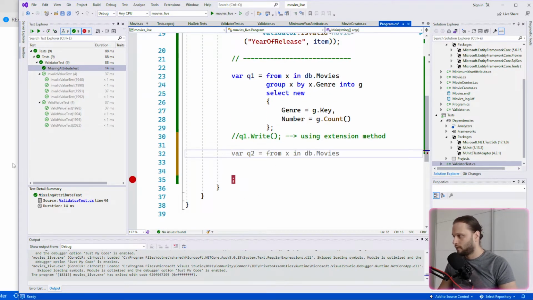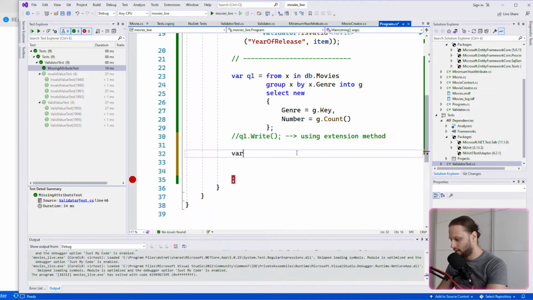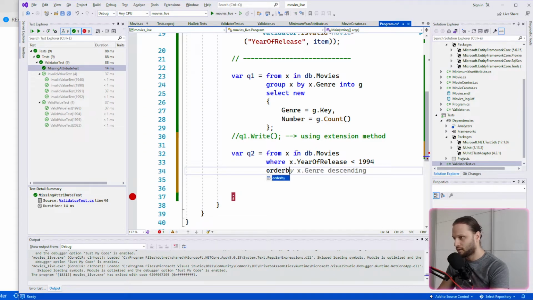Okay, the second one: display the movies that were released before 1994 in descending order of their title's length. So for that, we can use Q2, and then from X in db.movies, we would like to select everything where the X.year of release is smaller than 1994, and order them by their X.title.length in a descending version.